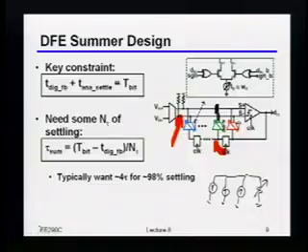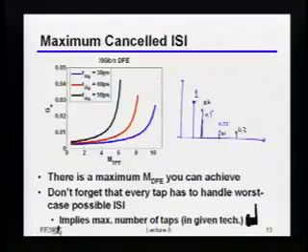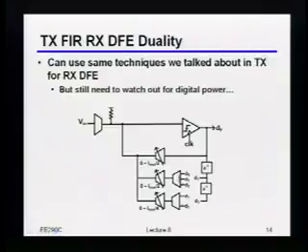What do you remember? We talked about the transmitter, and there was this continuum of things you could do in the transmitter. Kind of multiplex the digital inputs to multiple. There we go. Exactly. So, you remember with the transmitter we talked about how if I just had a DSP and a DAC, that DAC would have the minimum parasitic capacitance you could possibly get, right? Because you'd know exactly what the range that DAC needs to handle is. Well, same thing here. What you can do is take all the techniques we talked about in the transmitter. So, for example, multiplex different digital inputs into these analog taps, just to reduce the amount of extra cap you place onto that summing node, right?